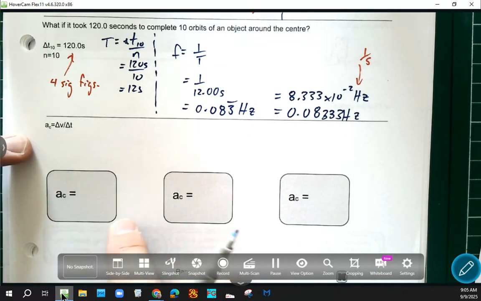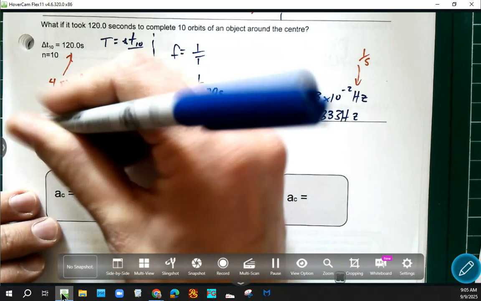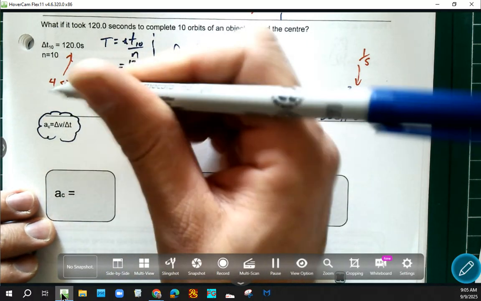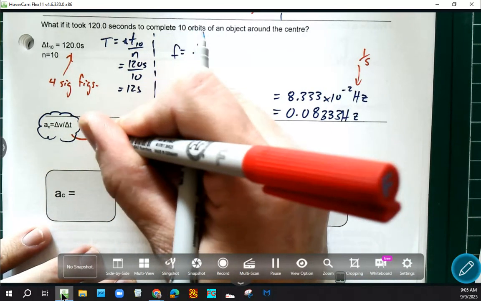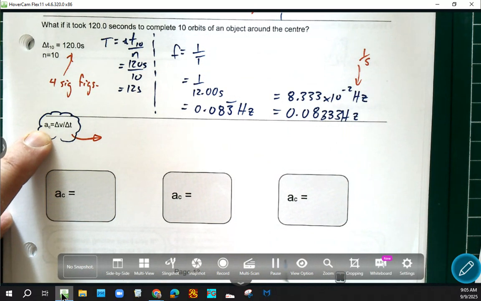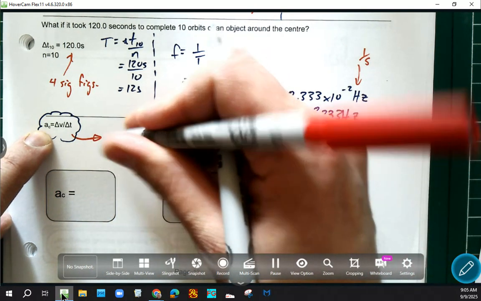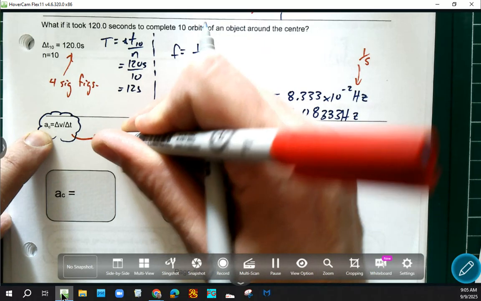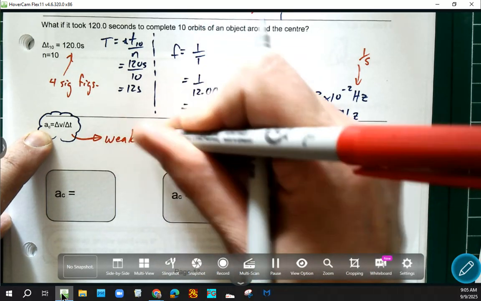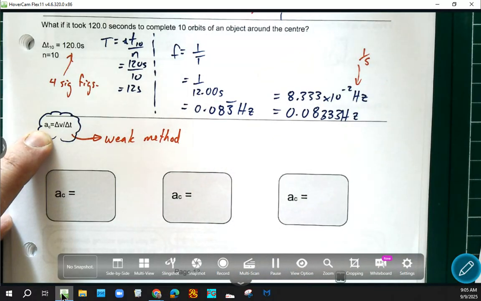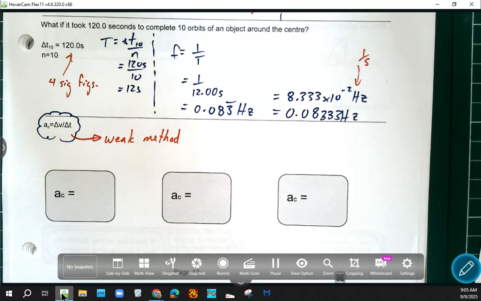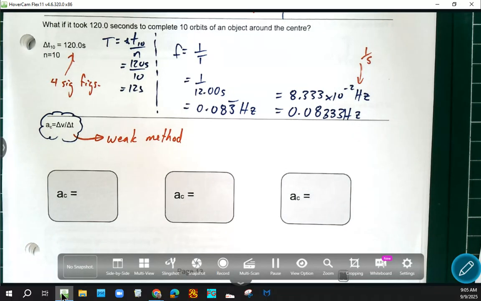And before we leave this page, I'm going to put a bubble around this to say that although the thinking up above isn't bad thinking, I want to say that this way for centripetal acceleration, where c stands for centripetal, a sub c, this delta v over delta t is a weak method. Really, it's only weak if we're not willing to let the distance between the velocity, v1 and v2, approach 0. And it's just too much work. So it's a weak method. Okay? It's not that it's a wrong method, it's weak.